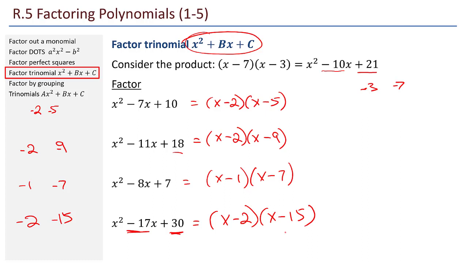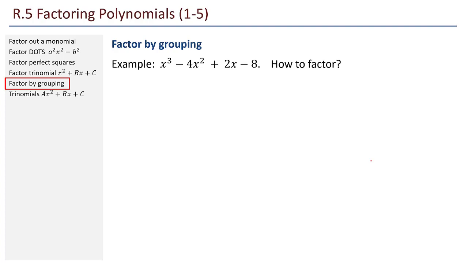All right, we've spent a lot of time with this kind of trinomial, where the x squared has a coefficient of 1, and the x has some number coefficient, and the c is some number. Those come up often, so be sure you give yourself some good practice with those types. Now we'll move on, and the next category is factor by grouping.